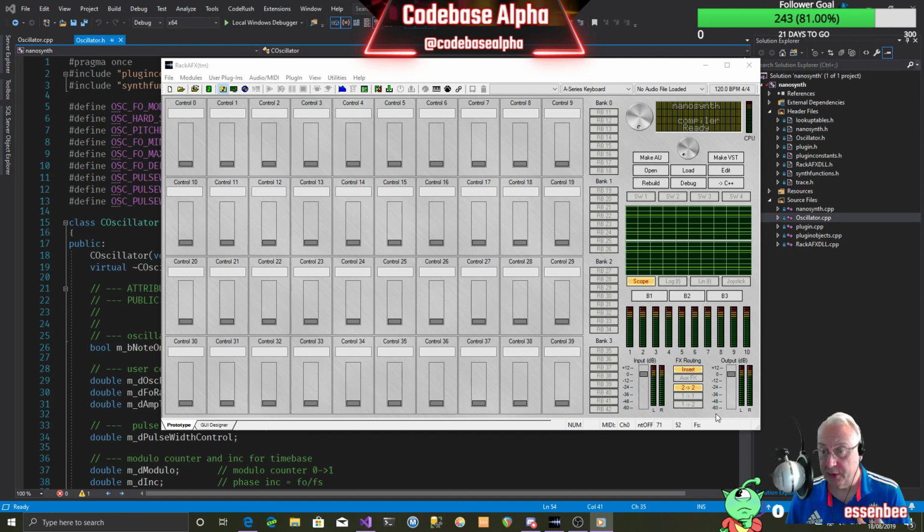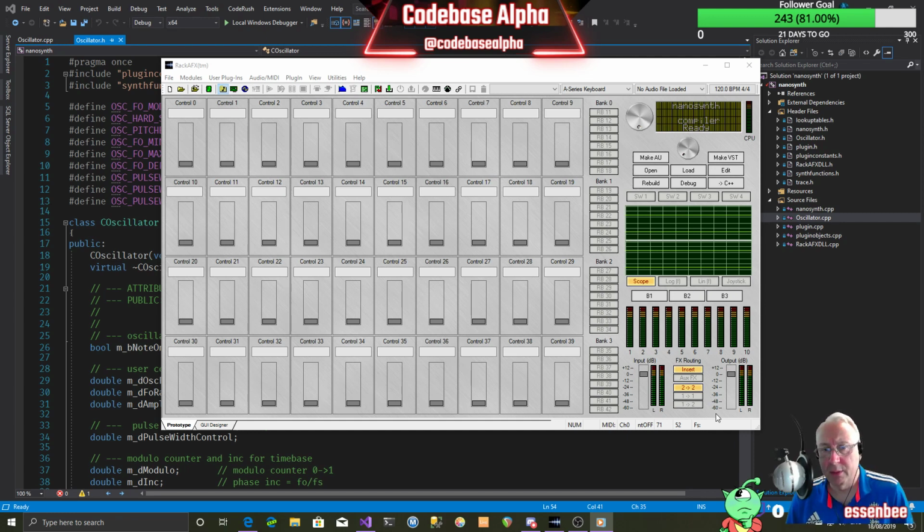And the low frequency oscillator, as the name suggests, is below audible range, so it's in the range of 0 to 20 Hertz, below the range of human hearing. But its job is not to make a sound, it's actually to modulate other controls, to vary other controls, to provide effects like vibrato or stuff like that.